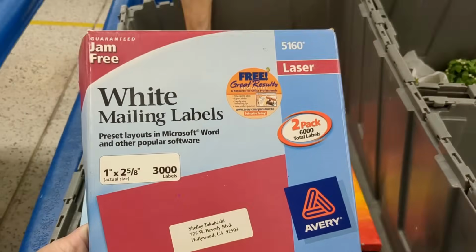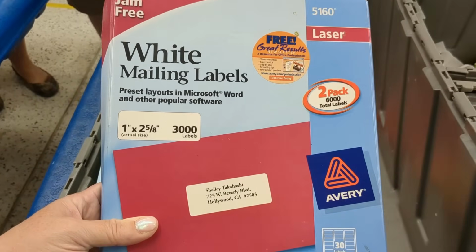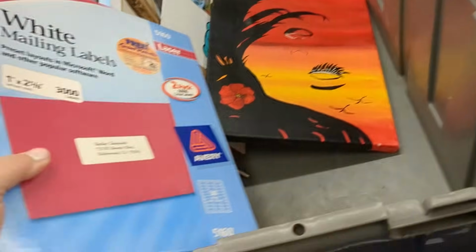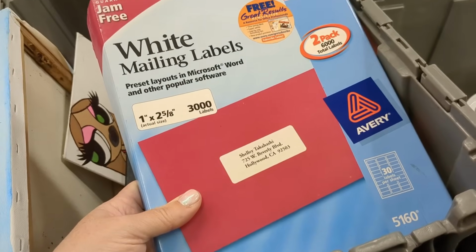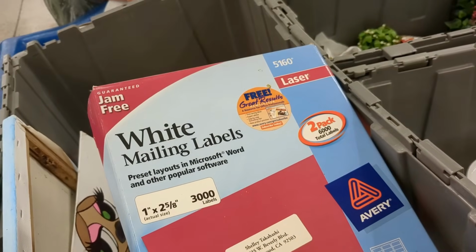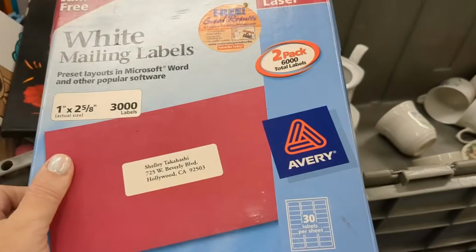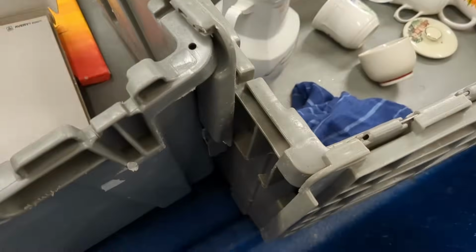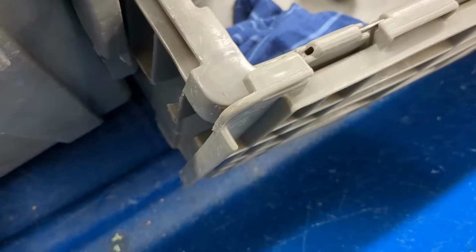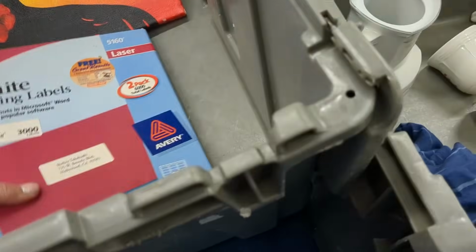These things were mailing labels. I love buying mailing labels. They have a lot of uses, especially if you make price tags for your booth or your shows, whatever you do. But they were for a laser printer, and I sort of Googled what would happen if I used them in my inkjet printer, and it didn't sound like it was worth the hassle, because they really need the heat set that laser printers give that particular paper. So I didn't figure it'd be worth sending through my inkjet printer.